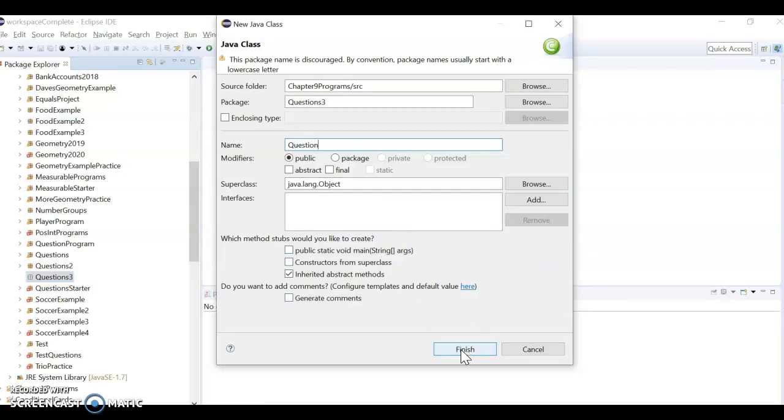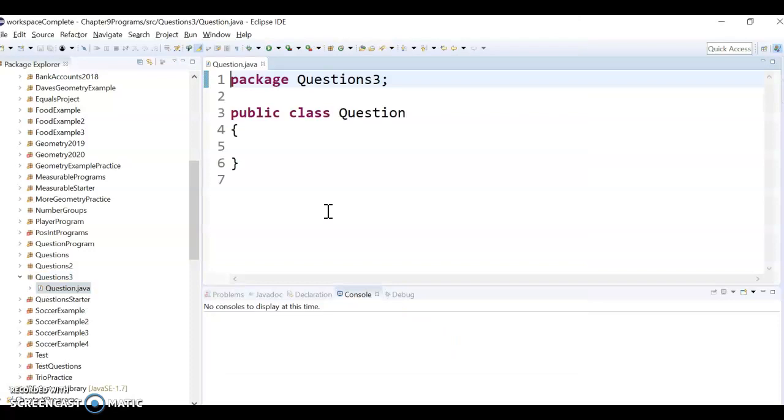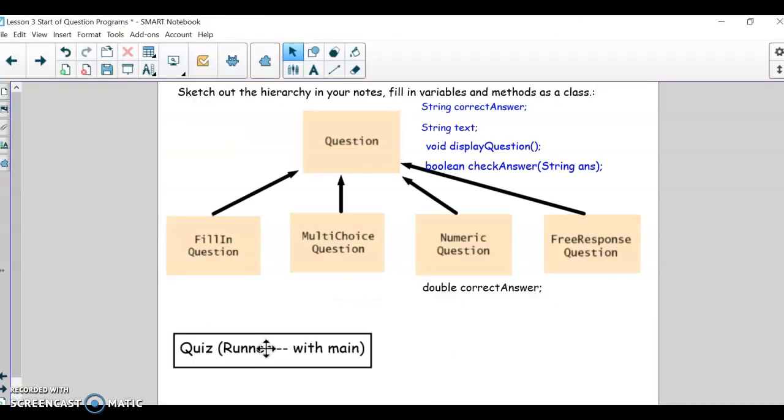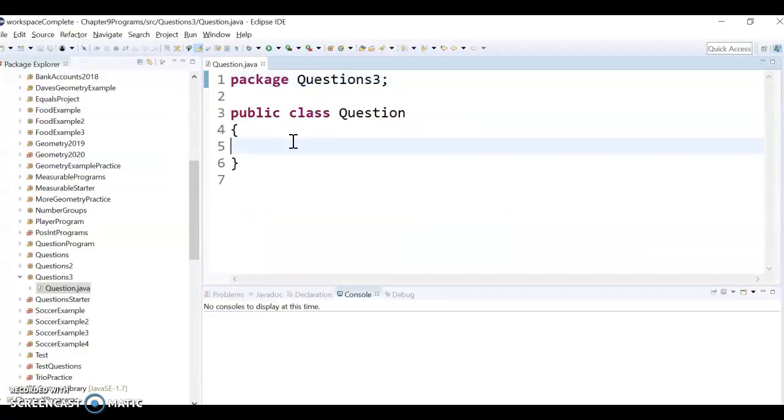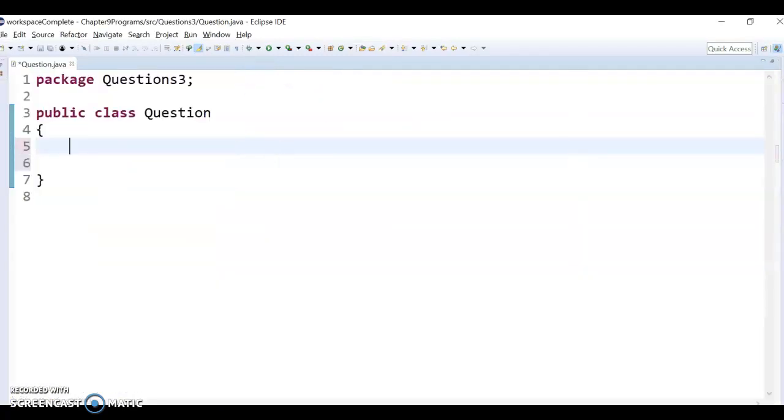It doesn't need a main or anything, right? Because this one's going to be an object type, right? Our main is going to be over here in quiz. So this is just representing one question on a test. Okay. And so let's start to do some of the stuff we talked about. And again, I would probably pause here and try to do some of the programming yourself. Even if it's a mess and it's all wrong, you can come back and check with this video. Okay, so hopefully you've had a chance to try it.